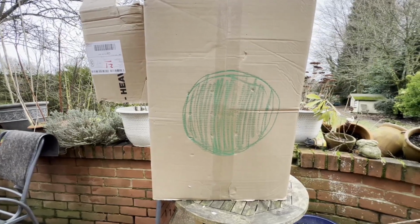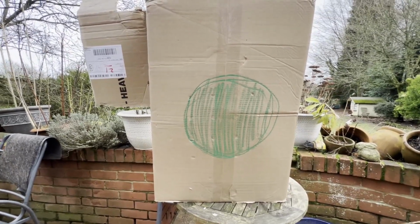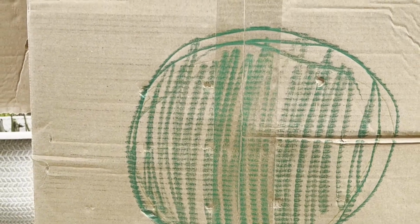I think it's safe to say that's a pretty tough box. Quite a few hits.